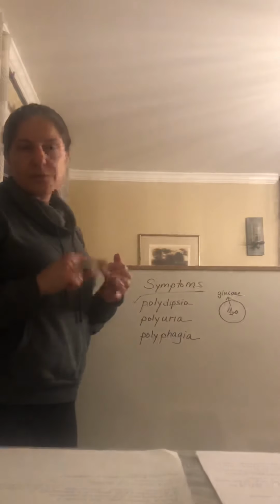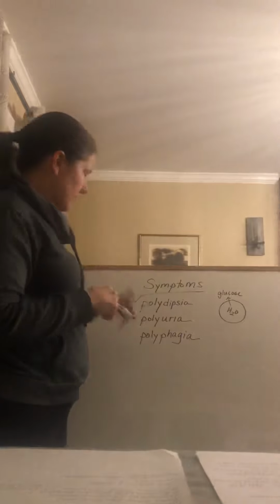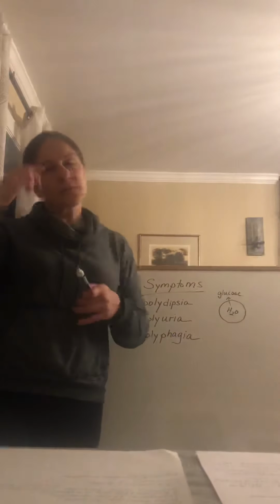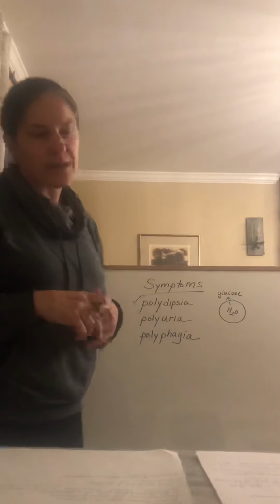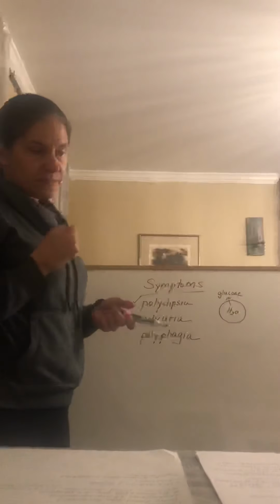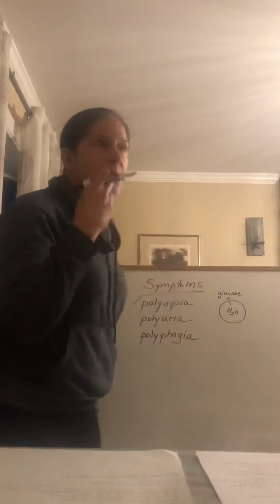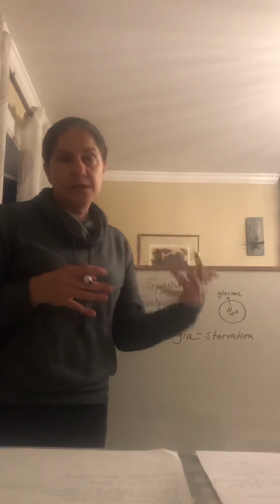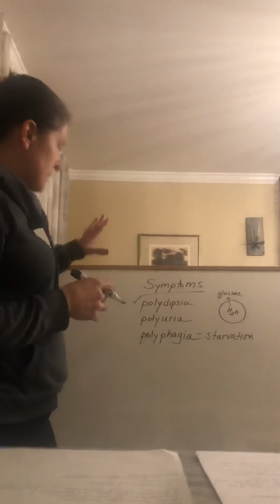If you have constant thirst and drinking, it's going to be connected to the fact that you're constantly going to be urinating. In addition, glucose acts almost as an osmotic diuretic on the kidney. Polyphagia means that you're going to have constant hunger, and the reason for that is your cells, because they can't consume glucose, are sending out a signal that they are in a state of starvation. And again, that's one of the reasons why they're going to start breaking down fat and protein and generating ketones connected to diabetic ketosis. So these are some of the signs and symptoms.